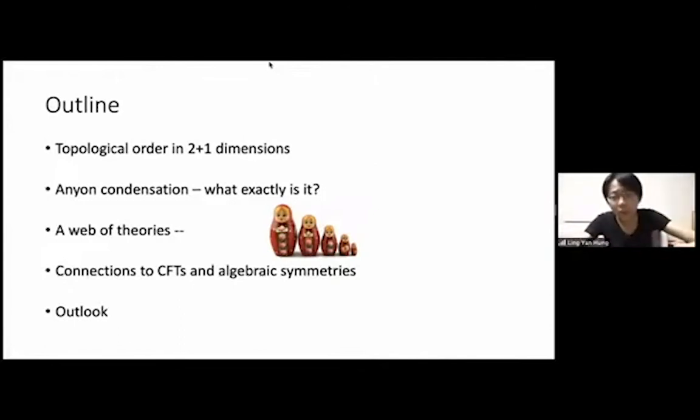It's basically, you could also understand it as an algebra embedded in another algebra. So in a way, as you're going to see, Anyon condensation is a description of some algebra. And these webs of theories are basically telling you that the symmetries of these theories are connected by embedding an algebra in another algebra. And then I will show how these things are connected to things in CFTs. And then I will try to summarize and discuss some future problems that are of interest.